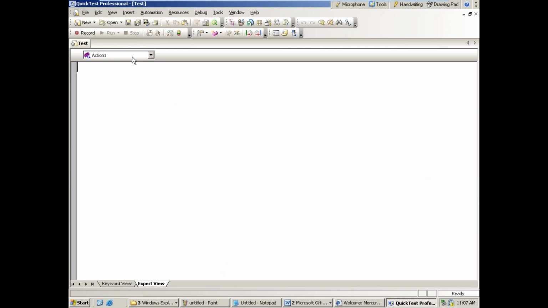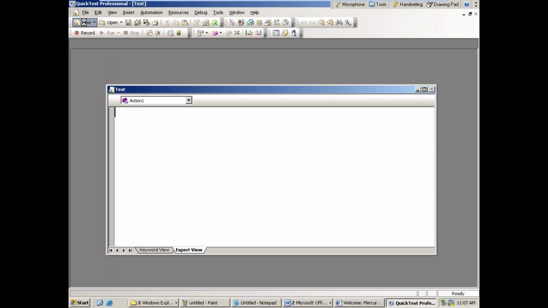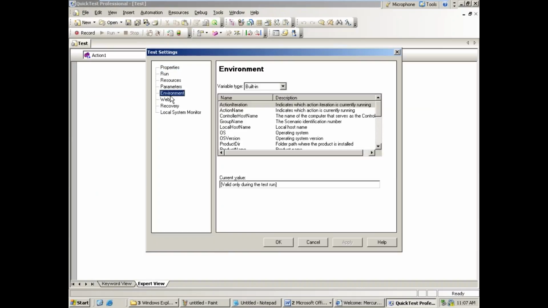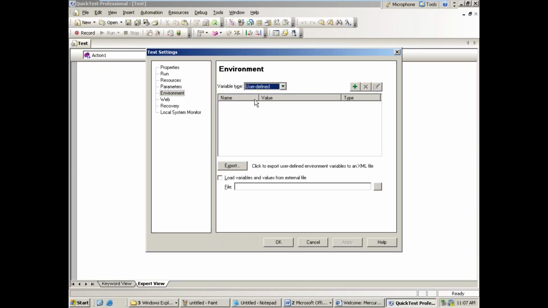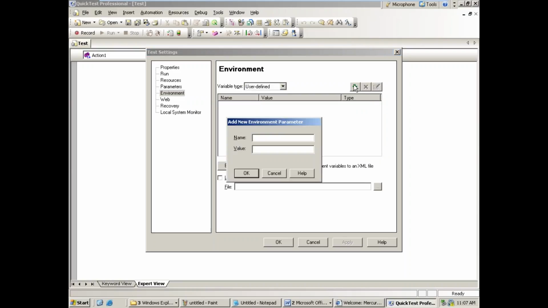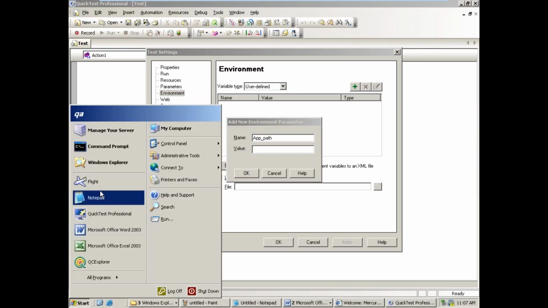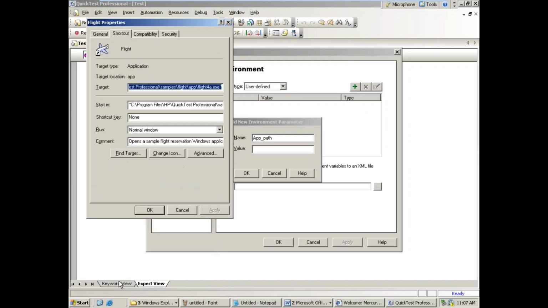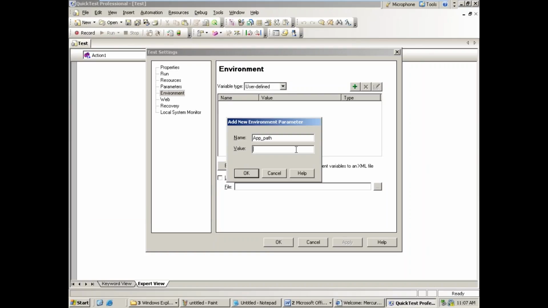I will show you. Go to the File menu, Settings, Environment, and select the variable type as user defined environment variables. Click on add, and I'm giving app underscore path, the path of the flight reservation application. This is the path of the flight reservation application.